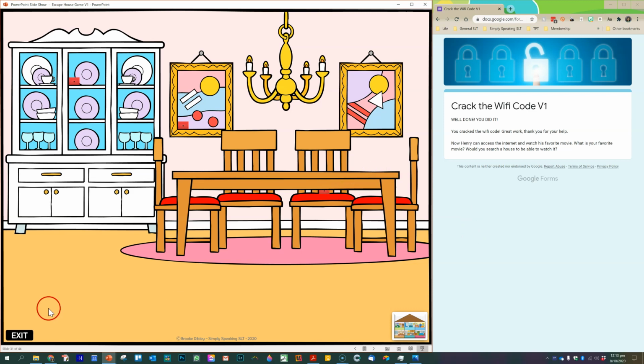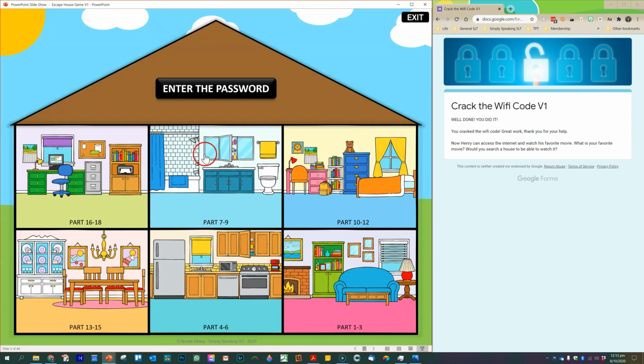Okay, so now we're going to talk a little bit about the different versions. The different versions have the cards in exactly the same place, right? The only difference is that the card you flip that has an answer on the back has a different number or letter as part of it. That's why there's a different form for version 1 than for version 2, because version 2 is primed to need the version 2 Wi-Fi answers. Other than that, the forms are exactly the same. All right, so that is how to play in the most open-ended way.